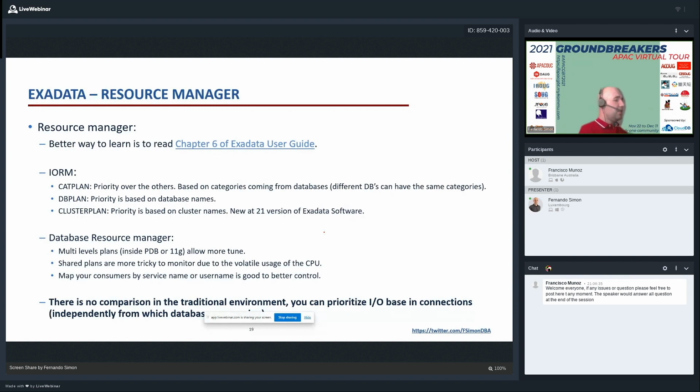Basically, you can define how you prioritize your connections, your I/O, and that is something you don't have in the traditional environment. Because let's talk about the traditional environment. You have your database, okay? Your database connects. You need to present the disks.